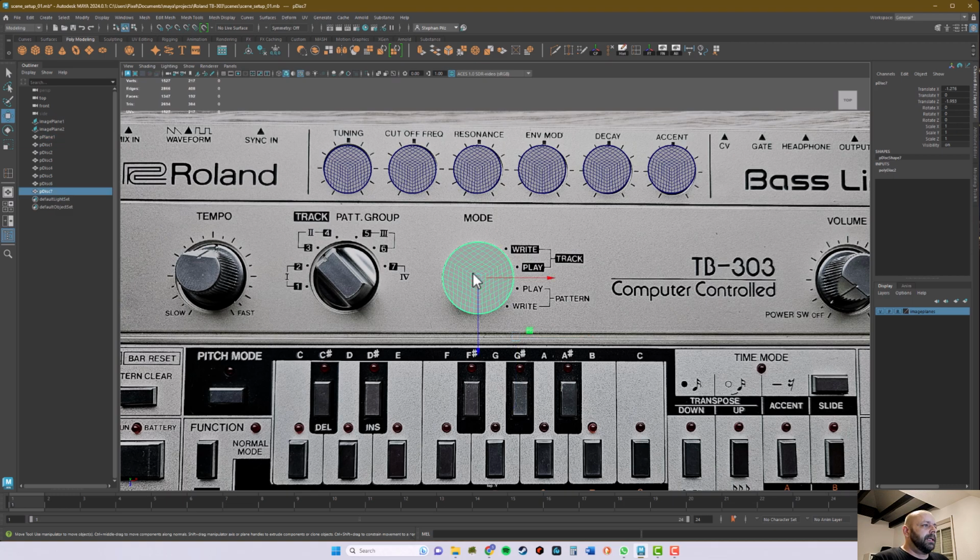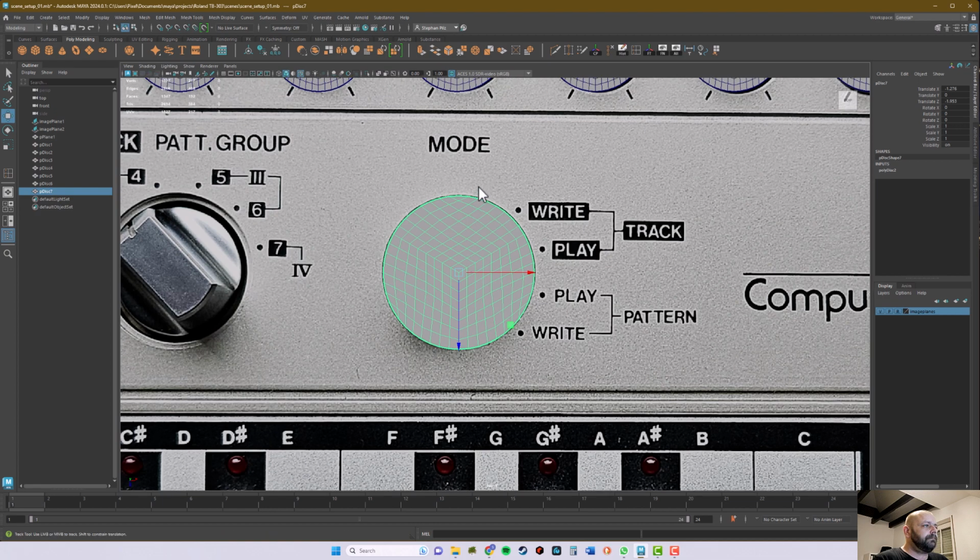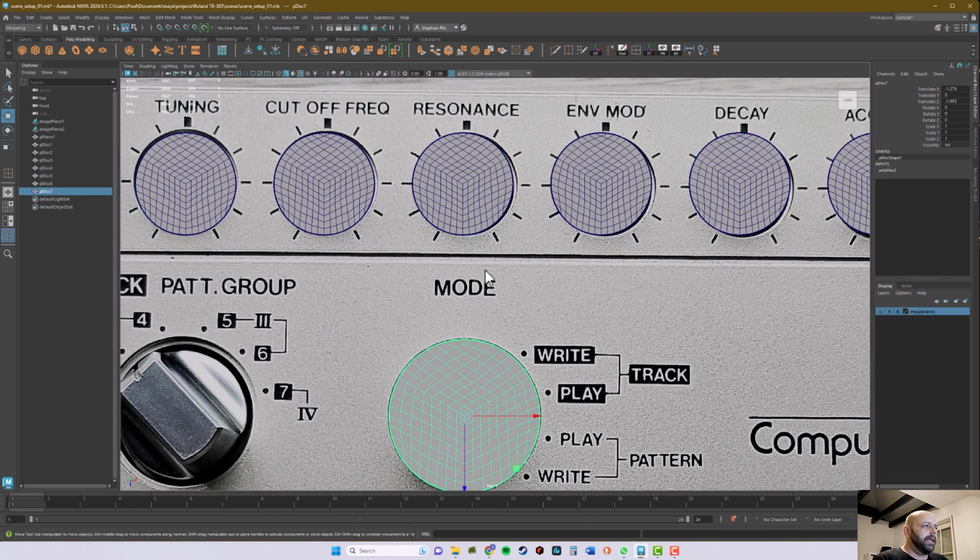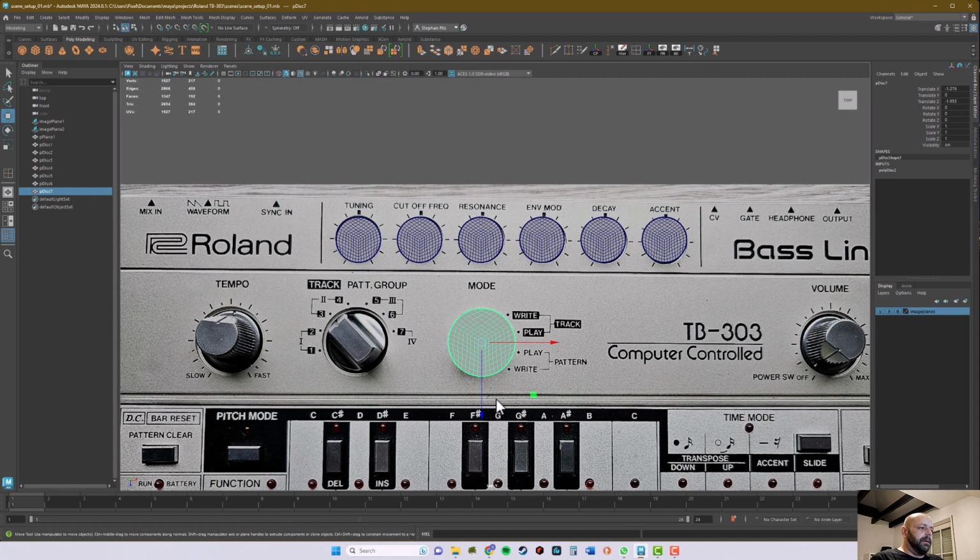Okay, now we select this disk, and I want to align it to the one that's above it, because I know if I look at the machine here, it's exactly in the center. I mean, obviously you can see it on the photo. This knob here is sitting exactly centered under this one, and this one under this little, what's that? The tuning. Okay, so let us align the disc here.